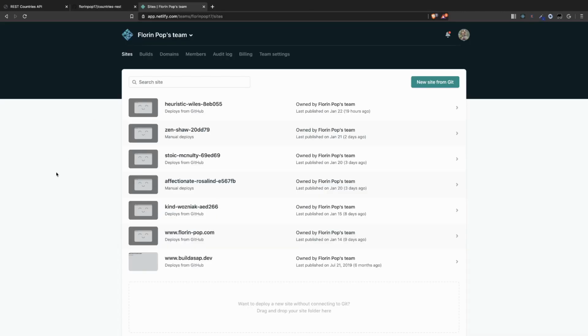Next, I showed you how you can add a static website on Netlify. Basically, we have a folder on our desktop and we just drag it in this field here and it will deploy on Netlify with a custom link. But we don't want to always drag and drop the project. What we want is just to push to the GitHub repository and let Netlify do the automatic deploy for you, so you don't have to worry about that.